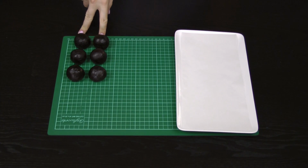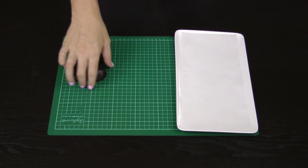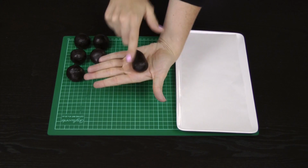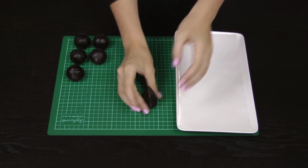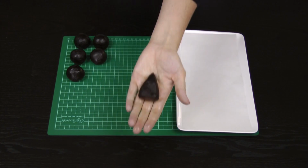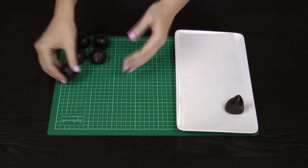You firstly want to shape your cake pop balls. These have not been refrigerated, they're not firmed up just yet. Take your first pop ball and rock it between the palms of your hands, with your hands on a bit of an angle, to make a triangle-y shape. Then smack it on the bench a couple of times to give it a really nice flat bottom. You want a long triangle shape. That's going to make one of our princess skirts.